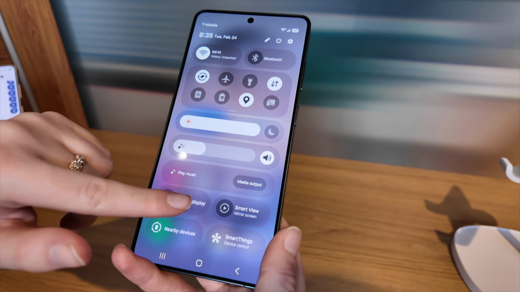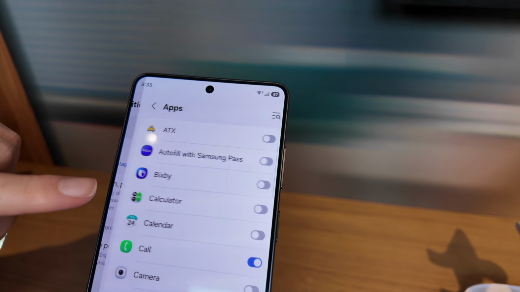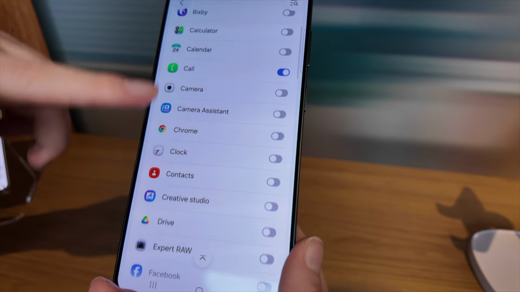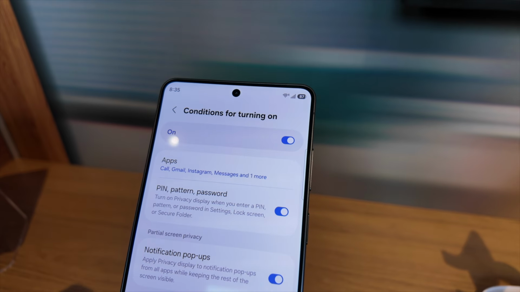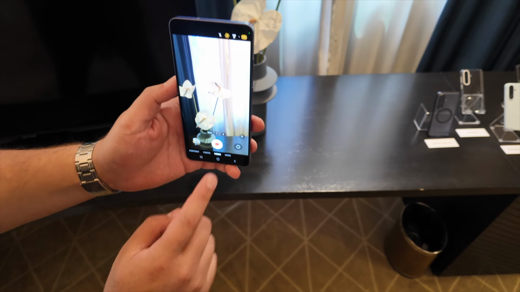And you can do that for any of them. So if you go to the settings, here are all your options, and you can choose every single app that you have on your phone, turn it on and off. And so it's super customizable, and then this is where you set for the notifications or for when you're putting in your PIN number.